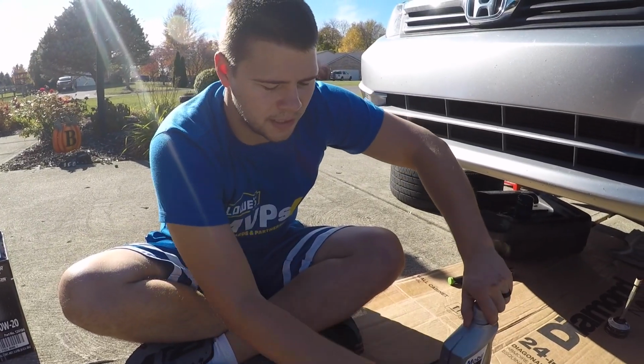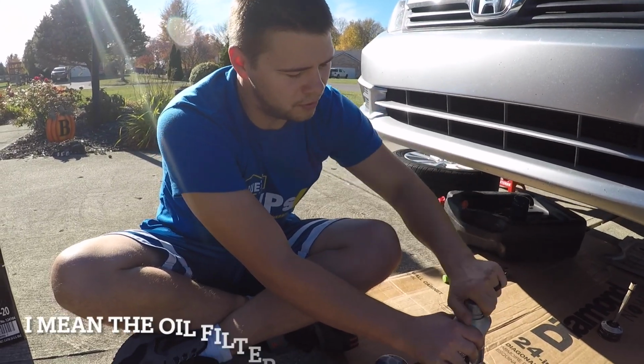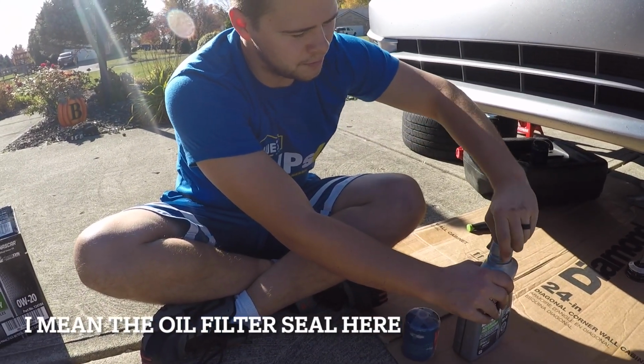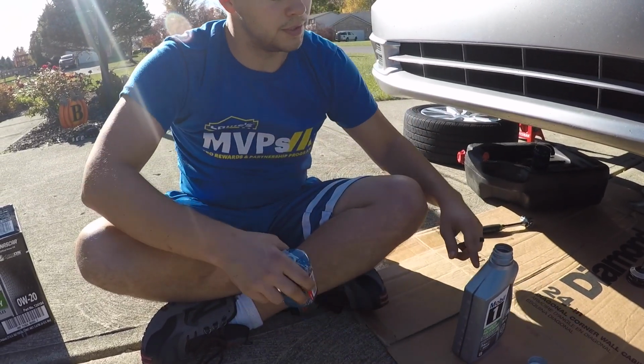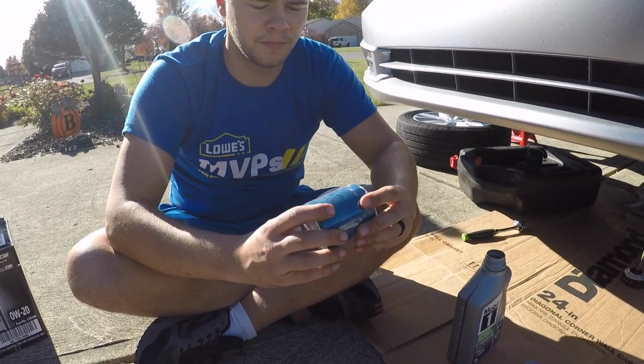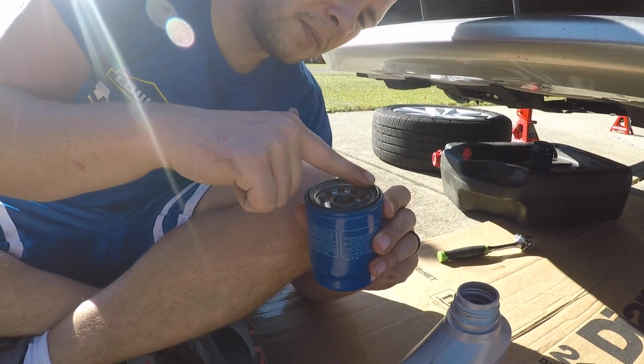As any good mechanic knows, you never put an oil filter on without lubing the O-ring. Some people are indifferent about this, but I believe in always using brand new good oil. So let's go ahead and open this up. Right here.